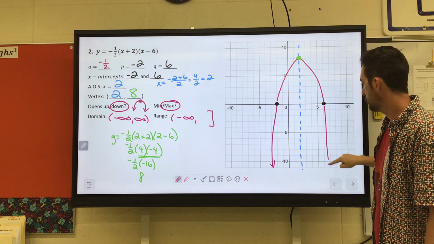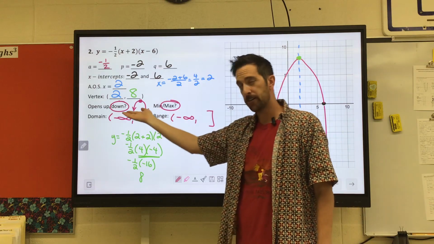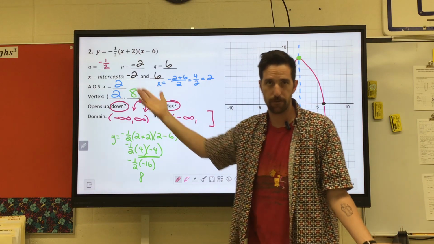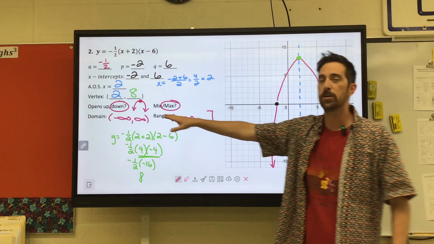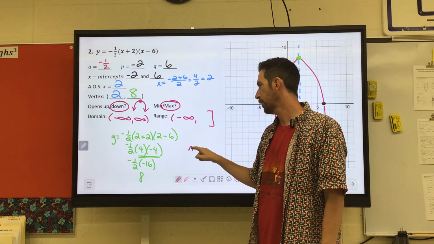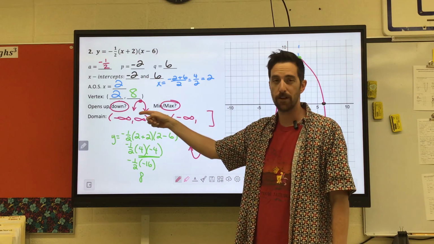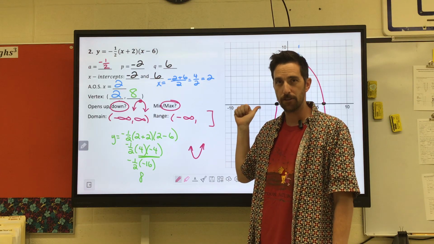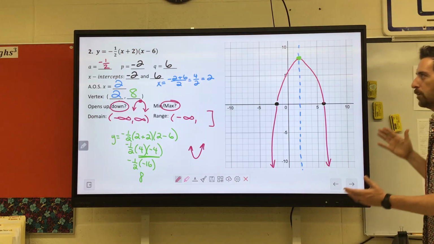Look at that. Give yourself a quick check. My parabola opens down. Earlier, I guessed that it would open down from the A. So that's just like, sometimes kids will graph it. They'll answer these questions first, and then they'll graph it, and somehow their parabola is opening upside down, and they don't check their work. So if you noticed right away that it's supposed to be going down, and your graph is up, you're like, oh, I made a mistake somewhere. But here we go. We got 2 down.